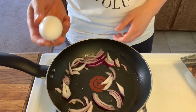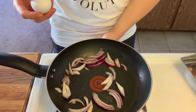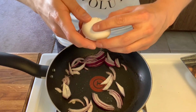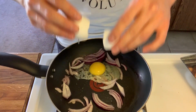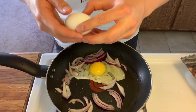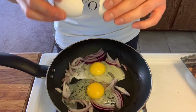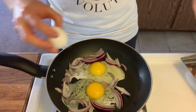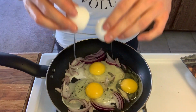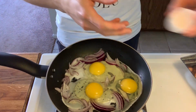Okay, now we want to crack the eggs. I lower the heat down because eggs can cook pretty quick, and I don't want to burn them. So I'm gonna crack some eggs. Boom. This one. That's 2. Un poco de desayuno, chico. That's 3. Get all 3 of them in there.